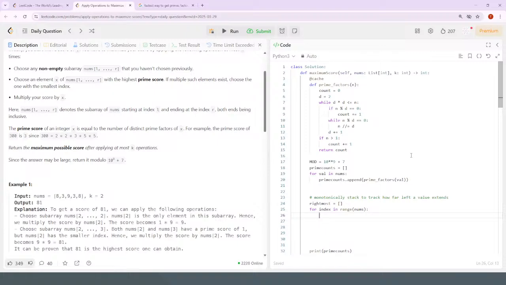For each index in the range of nums, I'm going to say the value is equal to the nums at this index.